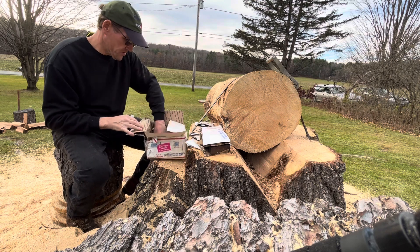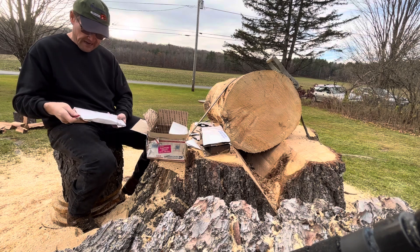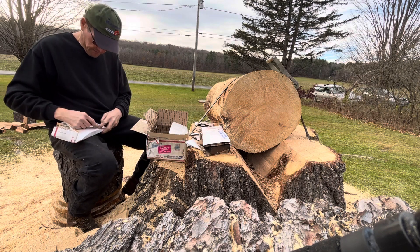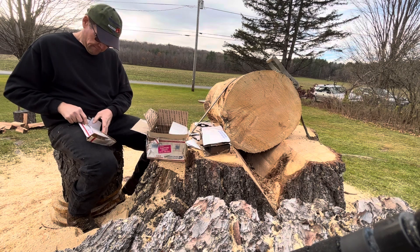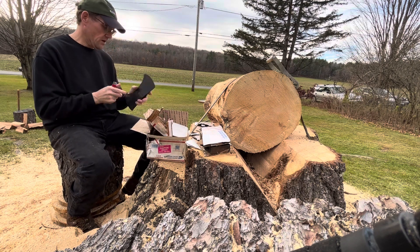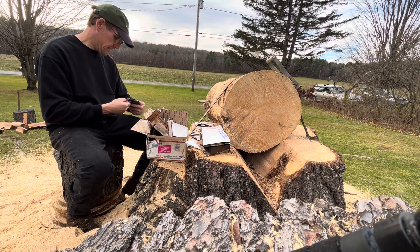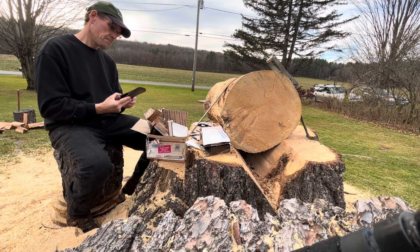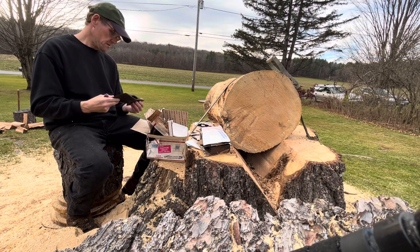Let's see — one more, and it doesn't say anything on it. By the looks of it, this is a double bit. This isn't a very old one — I should know because I have one with that stamp on it. I can't think right now what it is, but I actually have one with that stamp. That's a good double, just for a user — not old, but it's in good shape.